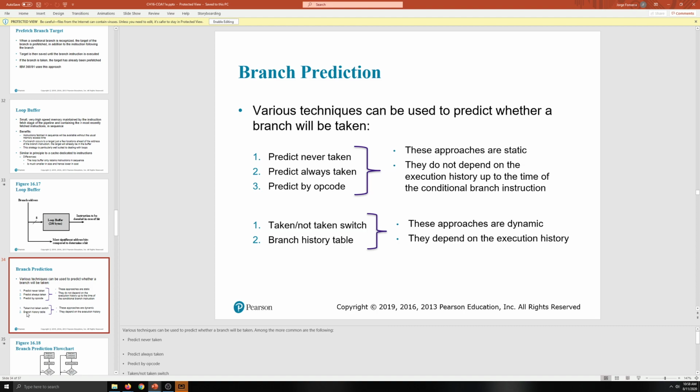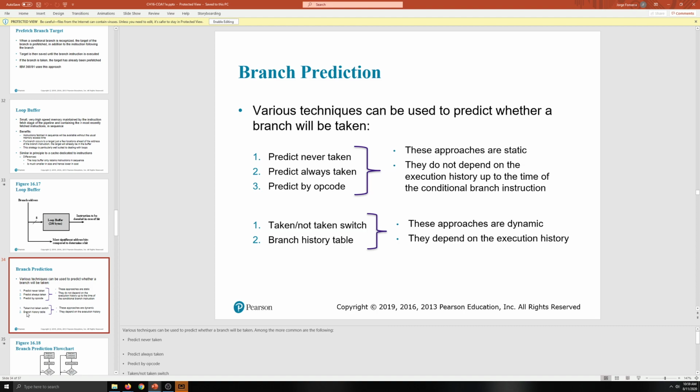Another way is to be dynamic about it, which is basically to remember what has happened. Suppose you're going through loop code. Loops typically loop X amount of times, and then they go out. How do you know it's a loop though? The computer doesn't know, because in assembly it's just jump instructions, right? When you write loops in assembly in 218, they look like if statements, they're just jumps. You know that it's a loop because of the way that you write the code, but the computer doesn't know that.